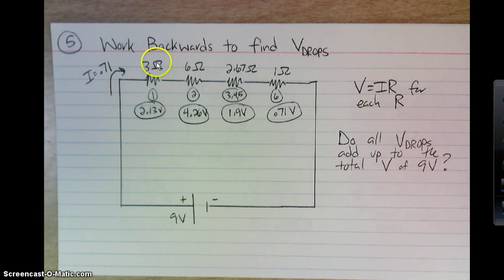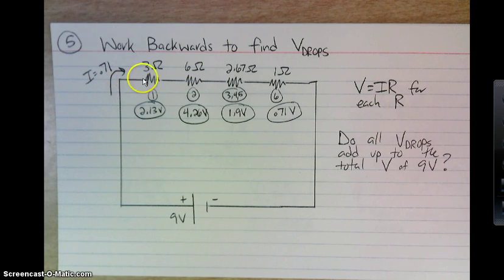Now keep in mind, the 3 ohm is by itself, the 6 ohm is by itself, and then resistors 3, 4, and 5 are actually written here as one resistor, even though they're technically 3 different resistors, right? And then the 1 ohm is all by itself as well. Now, we just got done solving for the total current to be 0.71. So draw in this little arrow that is showing us the direction of the current and write that the current is 0.71. Now, one of our little rules was the current into any junction must be the current out.